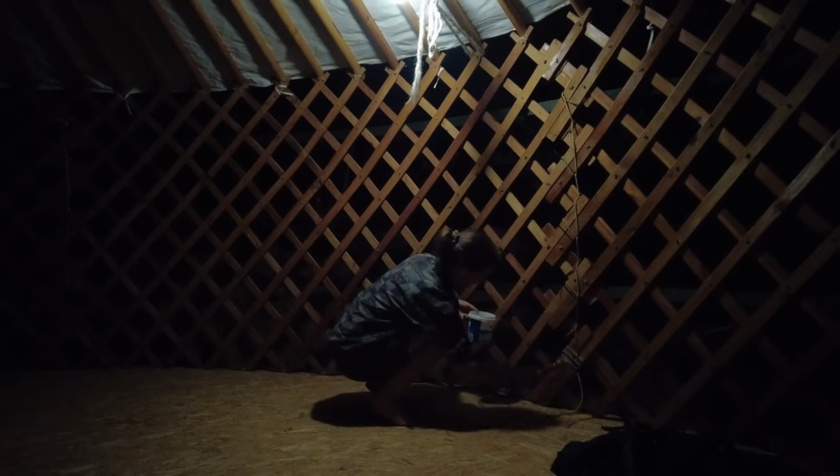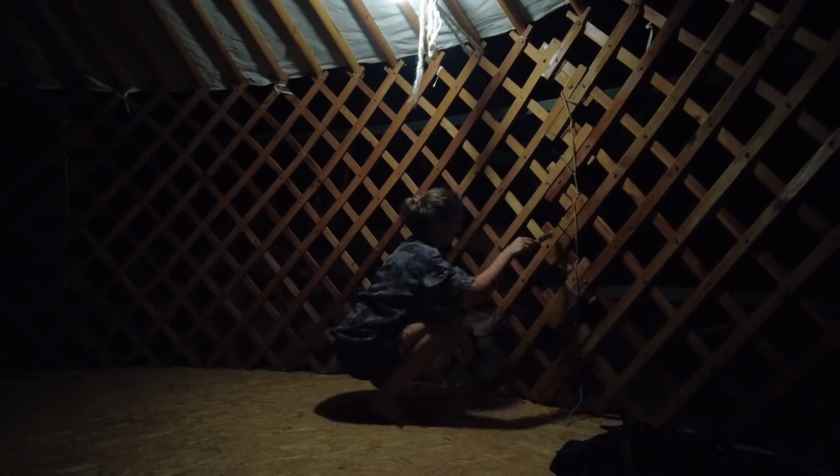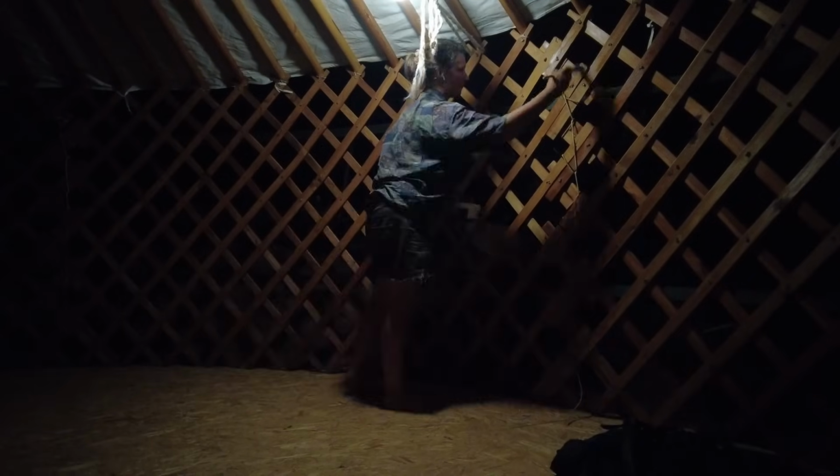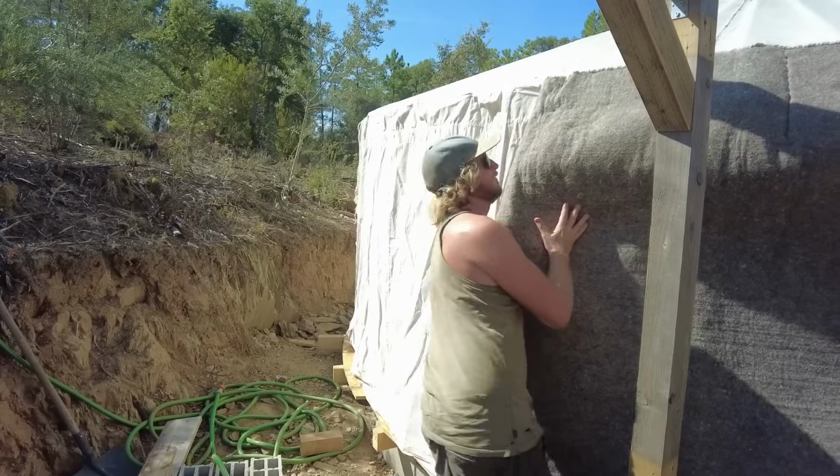After the kids went to bed, we had to push through though and paint the frame with linseed oil. While it was hard after such a long day, it had to be done because it's good for the wood, and this is pretty much the only time we had to do it. The next day, neighbor Nathan joined us again and helped putting on the 2 layers of felt and the rain cover.